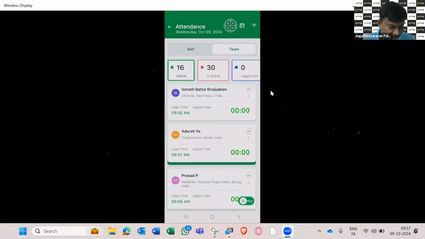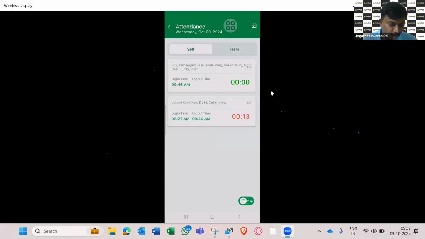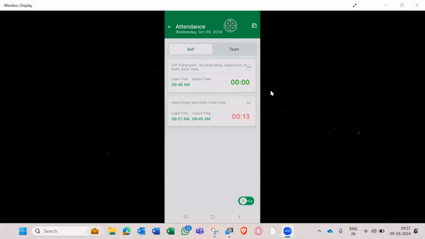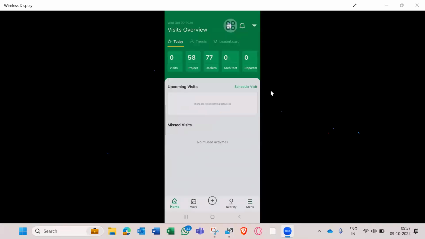This is the information showcased for a manager. You will be able to see your team members who have signed in and who have not signed in. Those details will be available here. And my third question is, we have department wise, in case of new projects, how should we do it?